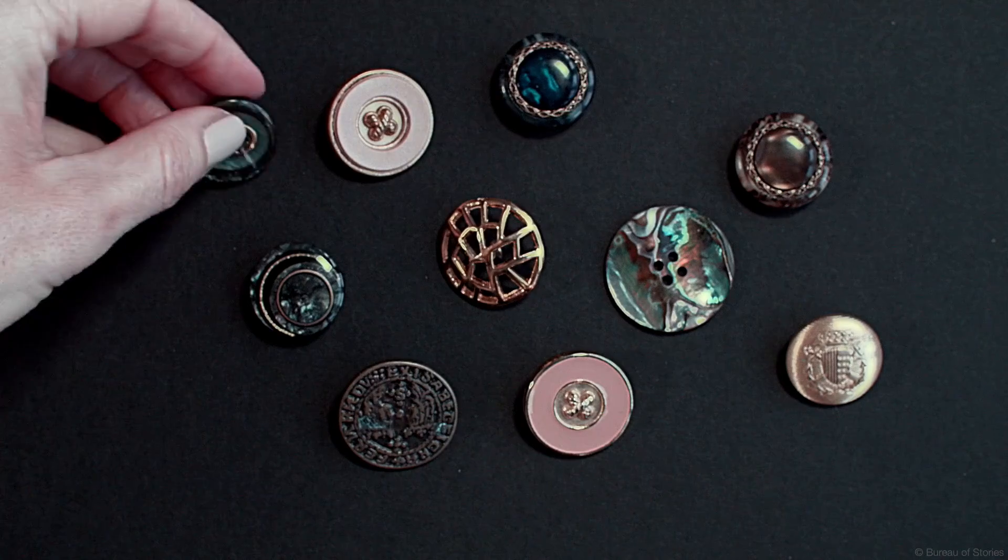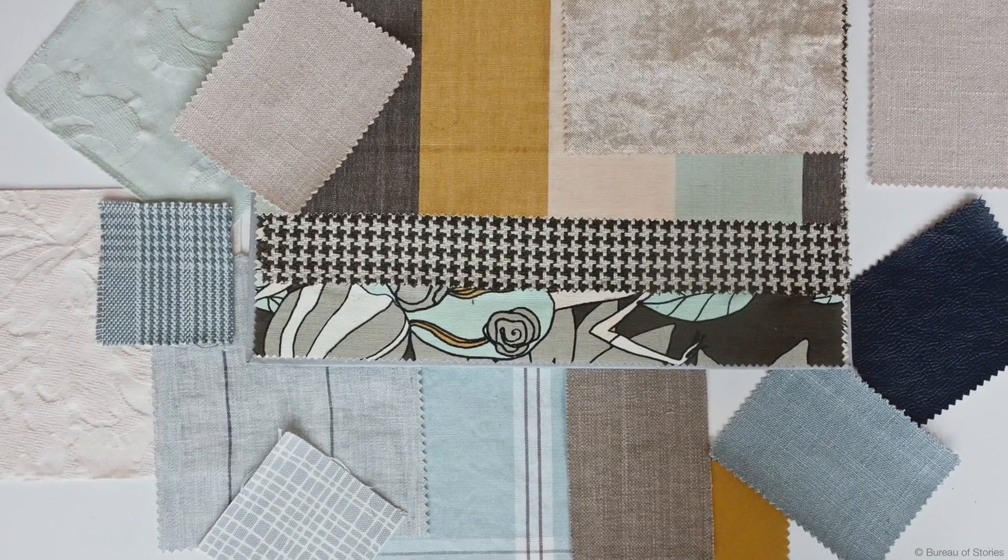I'm just mentioning all these examples so that if you believe you have to be a designer to take advantage of the course, let me tell you — this technique is basically about getting clarity and helping you focus down. If you follow some easy-to-apply guidelines, and I show you how, you will create a very well structured and powerful mood board. Because a mood board is not a collage where pretty things have been put randomly together. In my video course, you will learn mood boarding step by step, and I have prepared a lot of visual examples. In fact, I share my personal props and materials with you. And I believe it's no coincidence that many creative pros are using mood boards to kick off their projects and keep them on track.